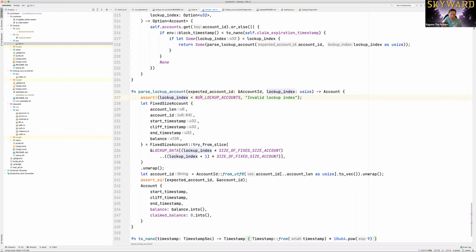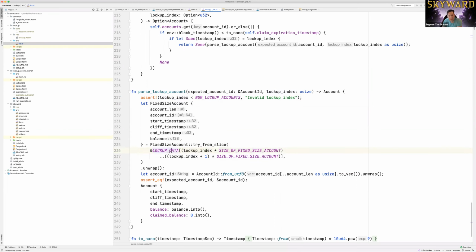So it checks that the lookup account ID is less than total number of accounts. Then it deserializes this fixed size account ID from lookup data. I see. Okay, that makes sense.